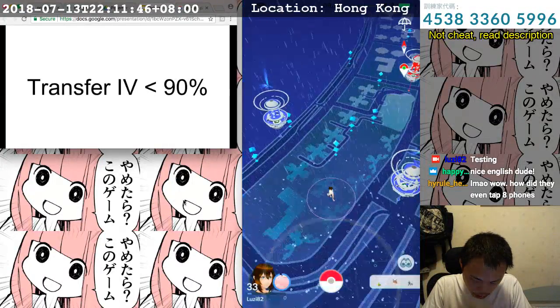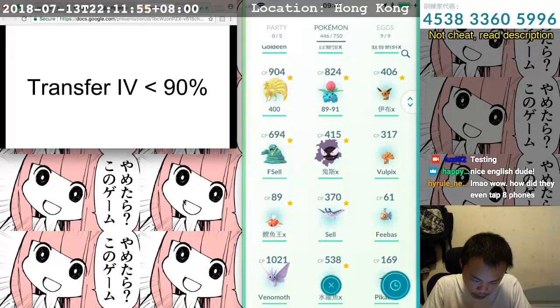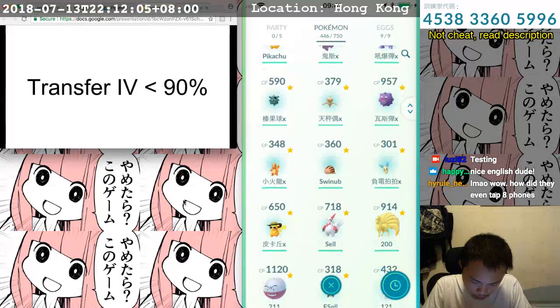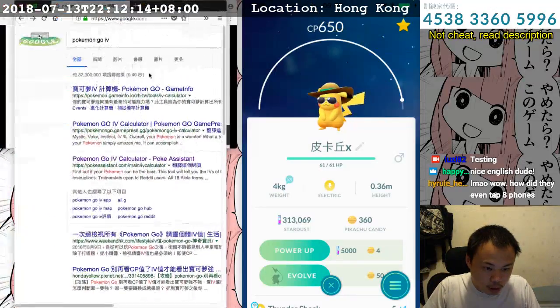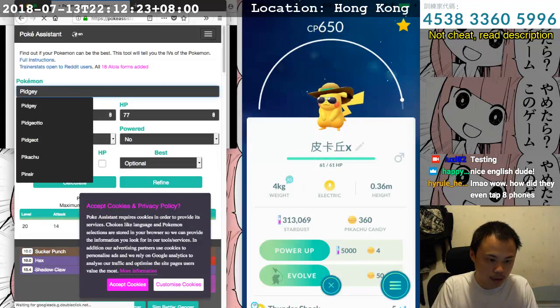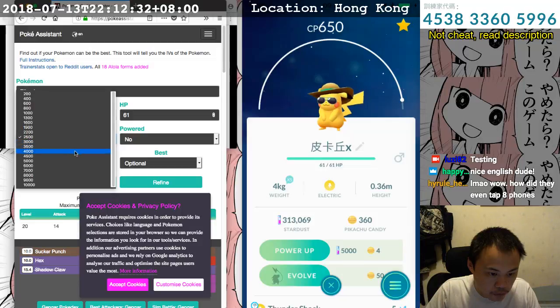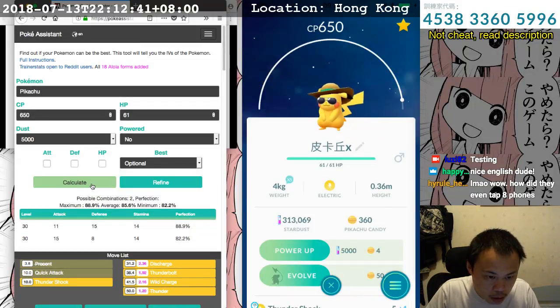Oh, now. Latu, okay, not very important. Pikachu. $5,000. Okay, fine.